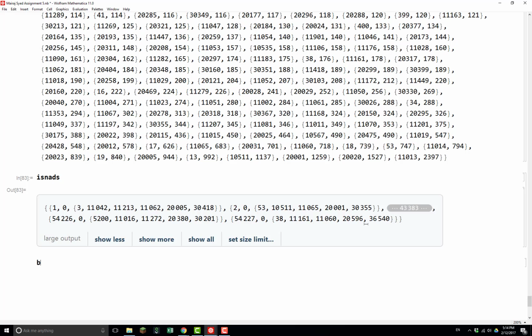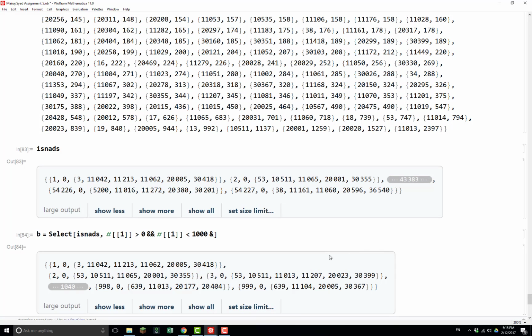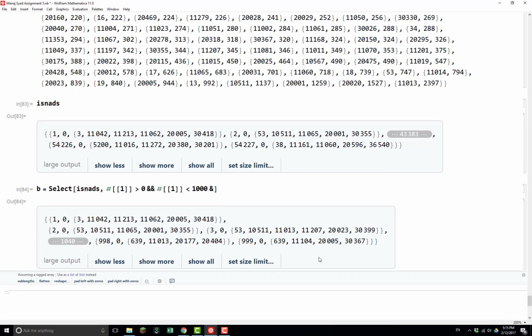So if we did, let's just say B equals select from isnads where the first column is greater than 0 and less than 10,000, that will give us only Bukhari.